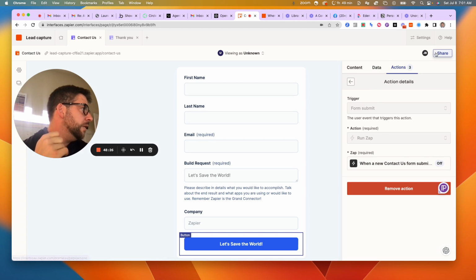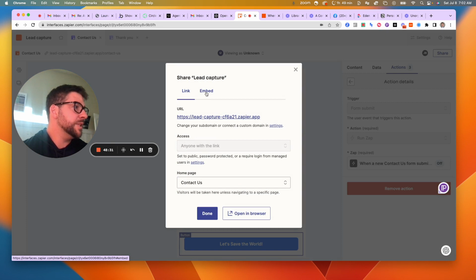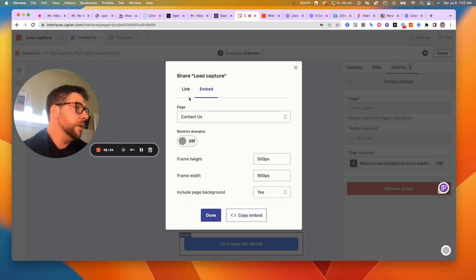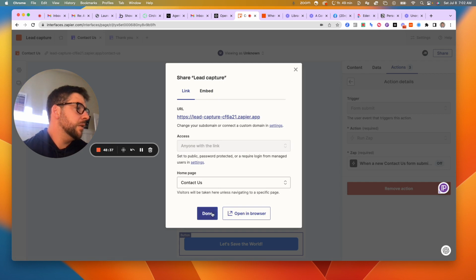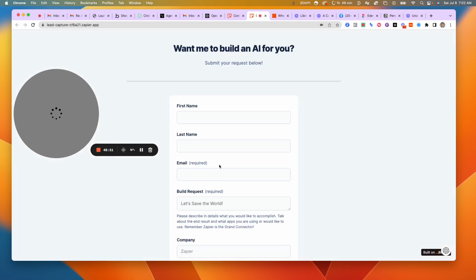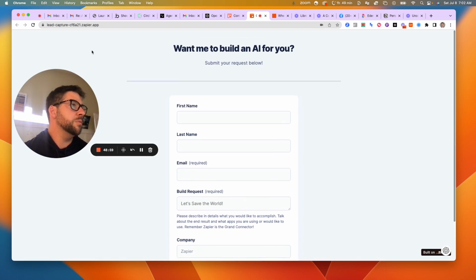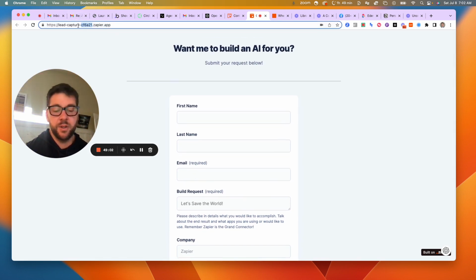Submit. Okay, now this is how you share it. This is just an example here. You can also embed it in a website. This is the embed structure. Okay, let's do the link for now. Let's open it in a browser. Their load times are not ideal. There you go. This is it. And they go enter this information. Boom, submit it. Now, like I said, you can't link this back to a domain, so it's not just this ugly mess here. Copy.